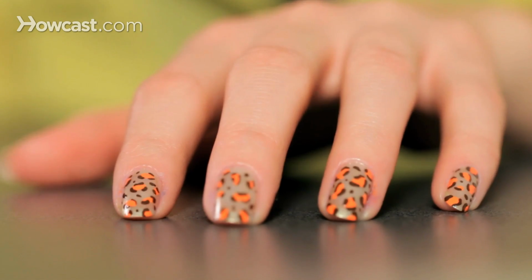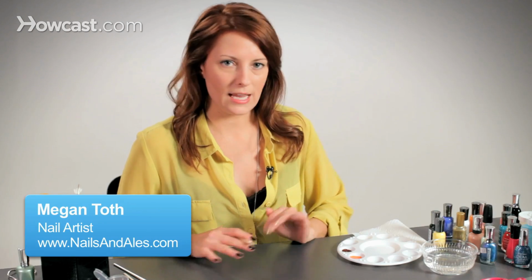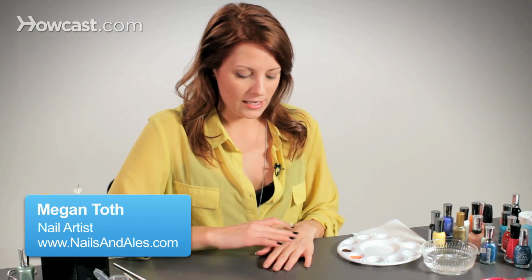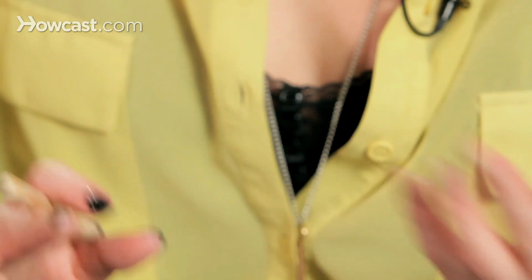We are going to do a cheetah print today, which you think might be hard, but it's really not that hard. You can choose any two colors that you want. I started with one coat of a very light shimmery gold base. You could do a nude nail with just a clear coat if you wanted, or any color really.